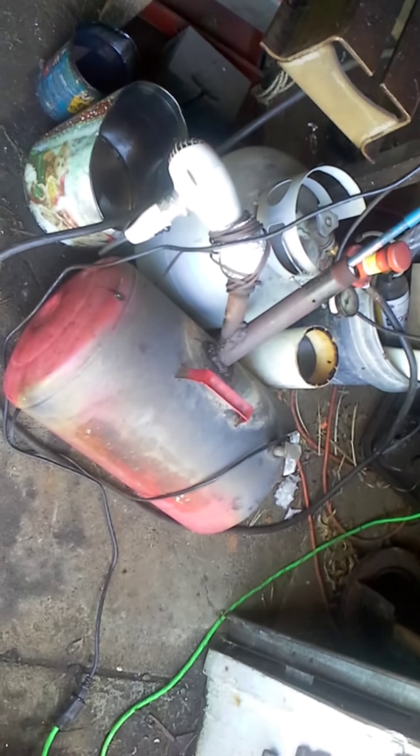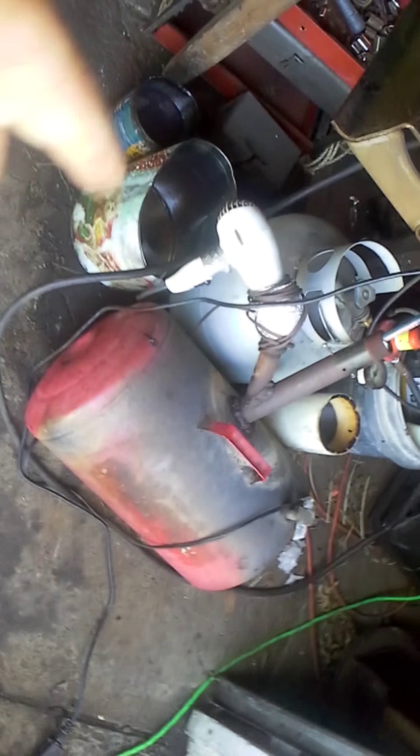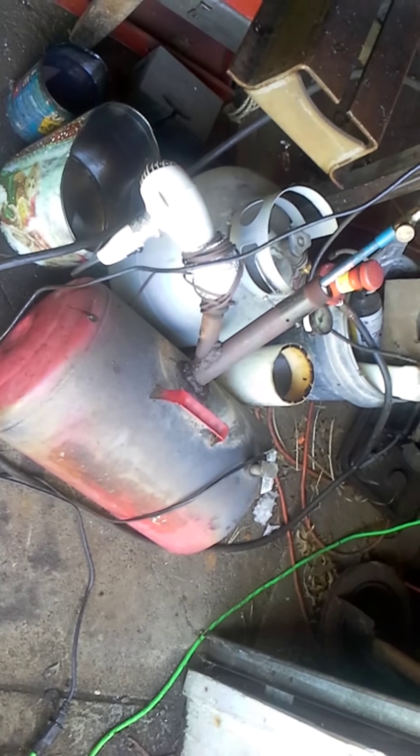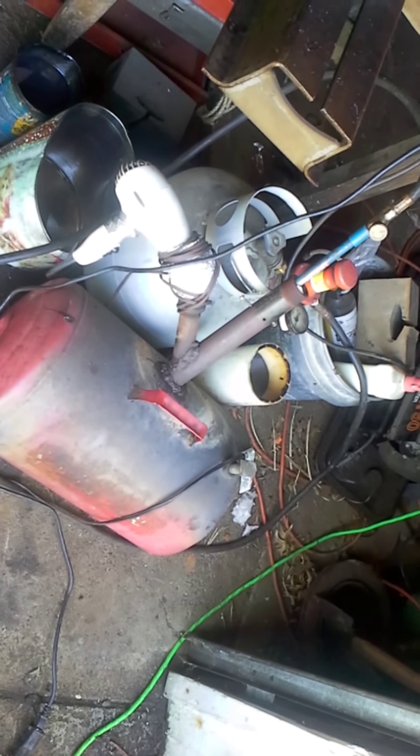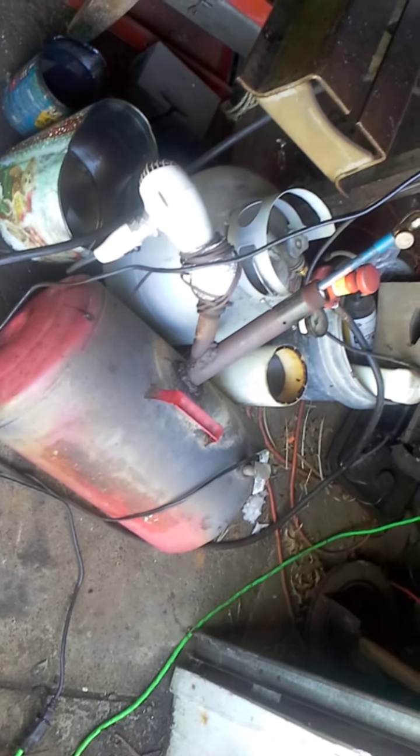Then we go into the propane. I'm using quite a bit of propane when I'm heat treating these blades, and the oil to quench them also. Propane's like $25 per tank, and it doesn't last a whole lot of time. And then we get into the sheath material.